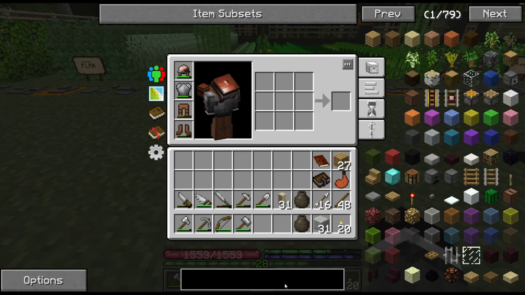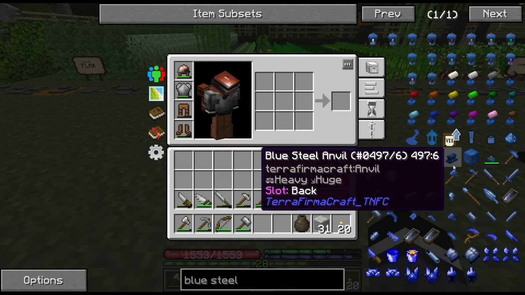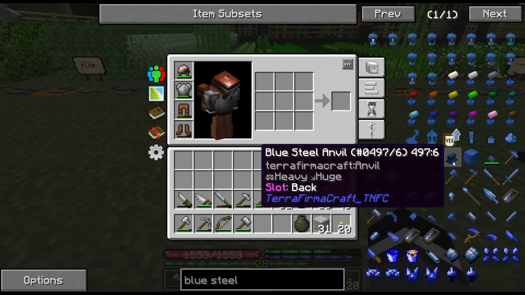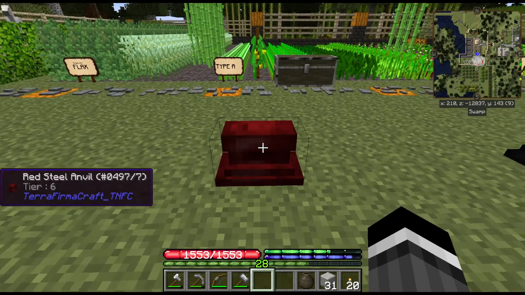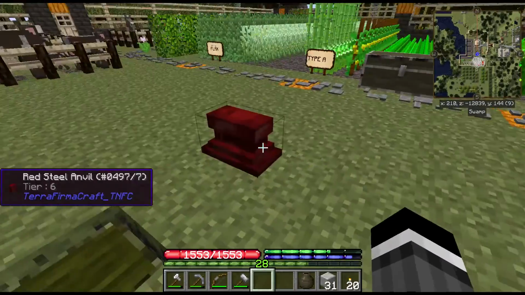Now I have to look up the blue steel anvil. Stop trying to shoot me, Blarg. I heard that. Blue steel... Here it is. Oh, it doesn't tell me what tier it is from here. Bummer. I was wondering what tier it would say. Well, that's 6, and this is 5. So blue steel, I guess, is 6? I don't know.